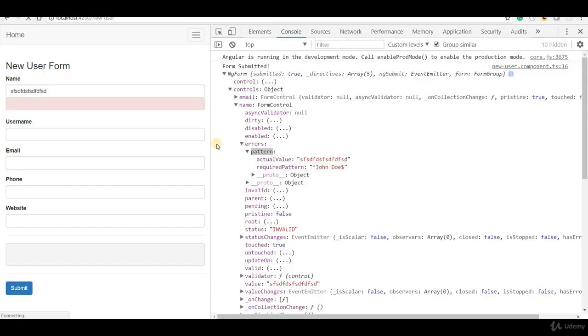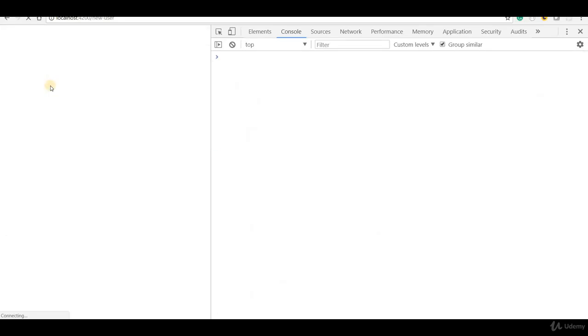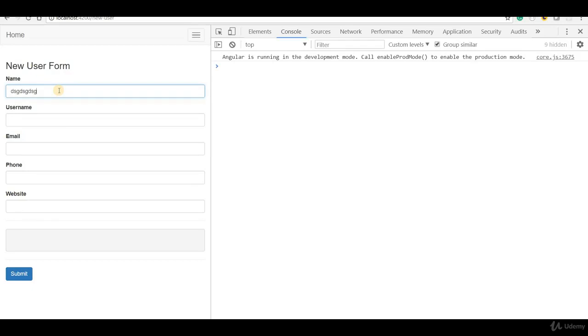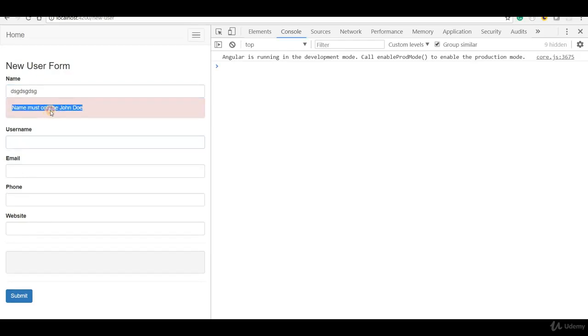In that case, let's save this, and let's go back, type something in here. So it says name must only be John Doe. Essentially, now if I type something greater than 20 characters, it won't allow me to, so that won't really be an error that would be raised.